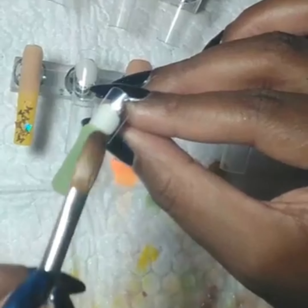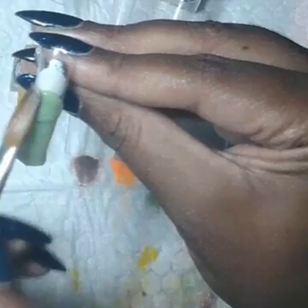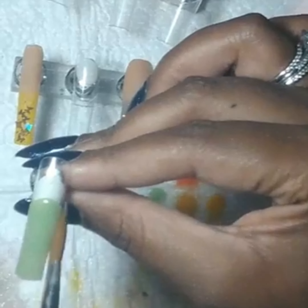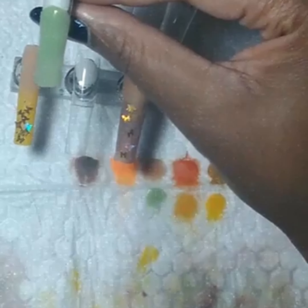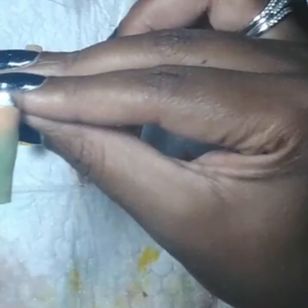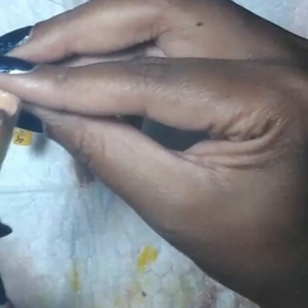My glow-in-the-dark powder is called Olive. I don't know the brand — it's some funky brand I got off Amazon. You can use glow-in-the-dark powder to make almost anything glow. They also have glow-in-the-dark liquid stuff which you could add to some gel polish. But you can make your own acrylic powder glow — that's all I did. The consistency of it is just the bomb. I believe I used a clear acrylic for the base, but don't quote me on that because I have a lot of different clear acrylic.